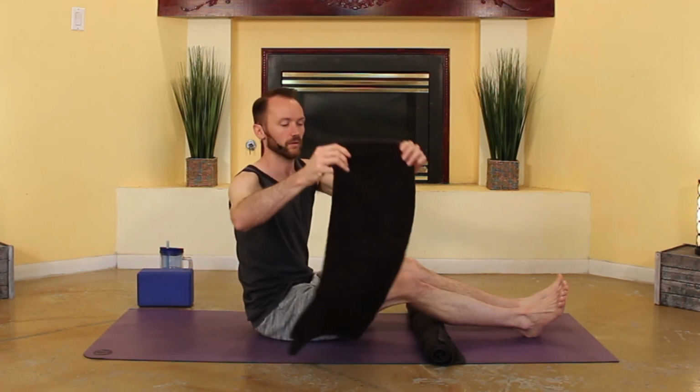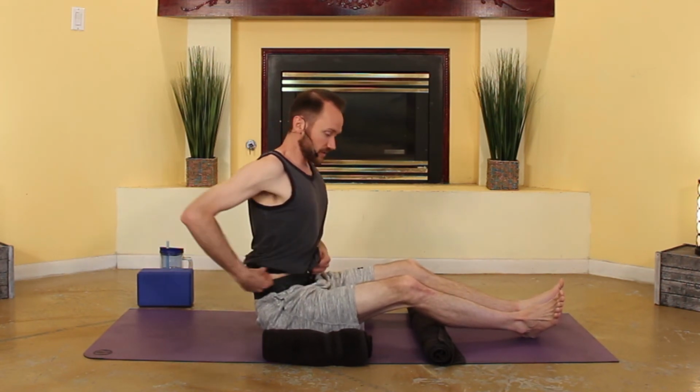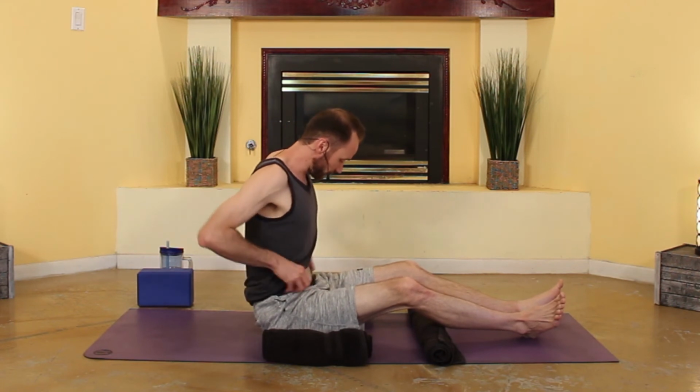Your other towel, you want to roll it up relatively thick as you can. So, about this, because we're going to place it underneath our neck. And when we do this, it will help create space in that neck and encourage that gentle curvature of our neck. So if you feel any pain, discomfort, obviously back off, moving these props out of the way. The neck, the spine obviously can be a very sensitive area for a lot of people.